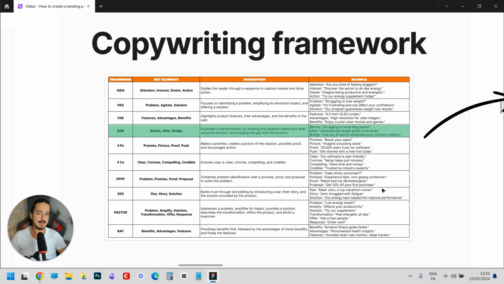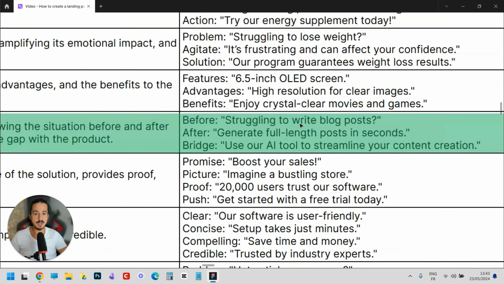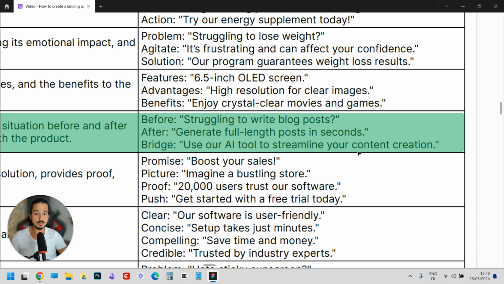And this is basically my favorite one, the before-after-bridge. Example, before: struggling to write blog posts. After: generate full-length posts in seconds. Bridge: use our AI tool to streamline your content creation. It's funny, it's the same kind of example. I didn't write it though.